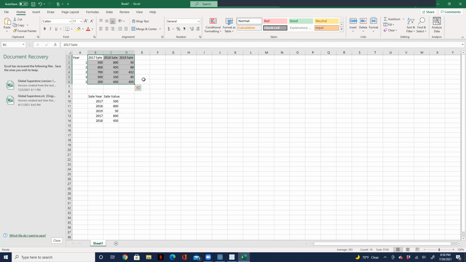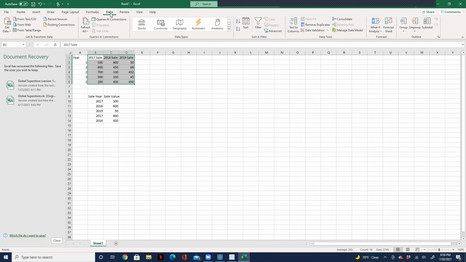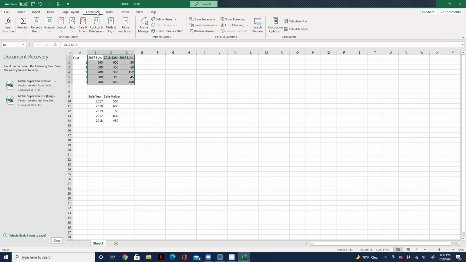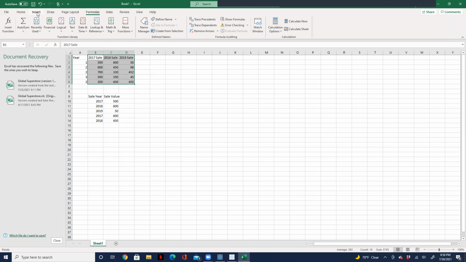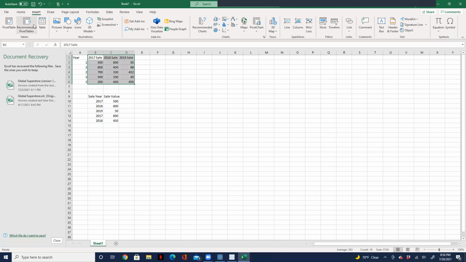Let me see if I can remember how to do it here. If I go to Data, blah blah blah. If I don't find it here, I will look for it. No, I think, let me see. Let me right-click, I should be able to do it. I can't find it here, but let me. Okay, pivot is right here. So let's say I want to pivot this data here right now.